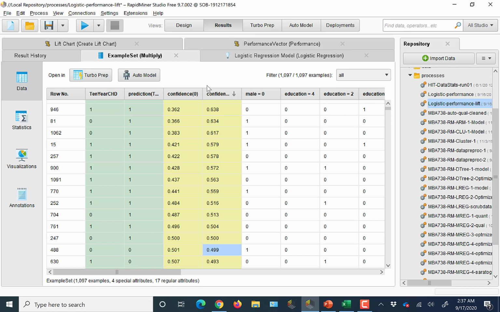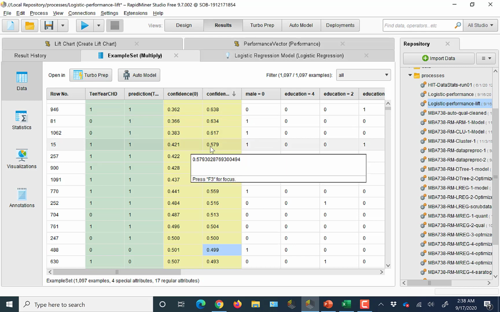So this is how it works: instead of sending out your marketing offer to 1,000 people at random, and maybe 10% of those will respond, you sort these individuals by the probability of their being in category 1.